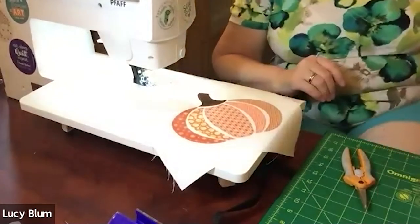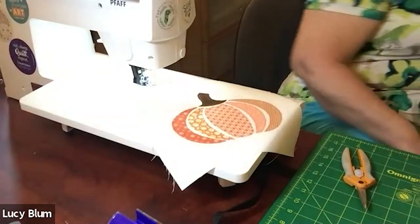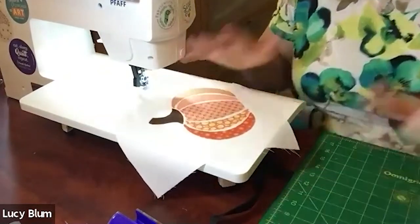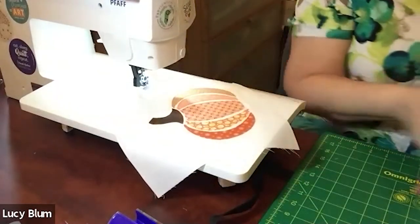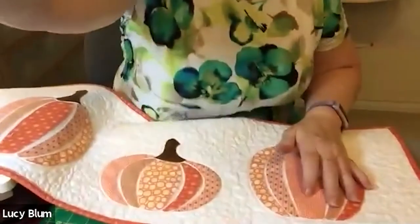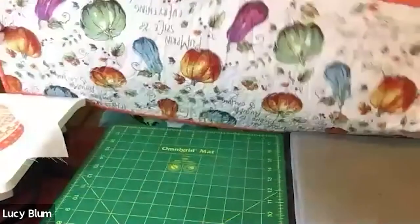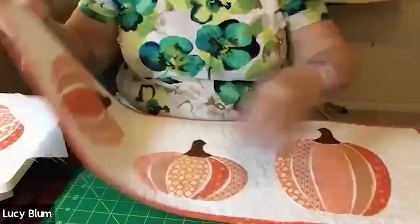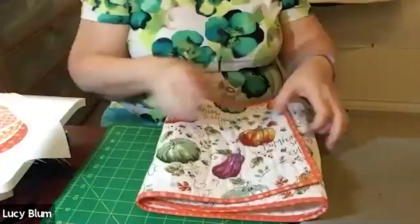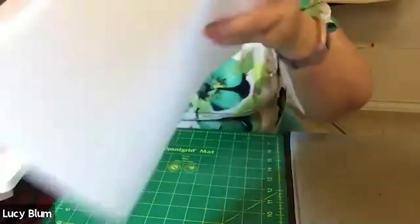All right, so the next step is to make our little quilt sandwich. So you're gonna have your table runner, you're gonna have your great big piece, but it's the same steps as what I'm going to show today. So we have our backing. We have a batting that goes in between, and then we have our top layer. So if you've done any quilting, it's basically the same thing.